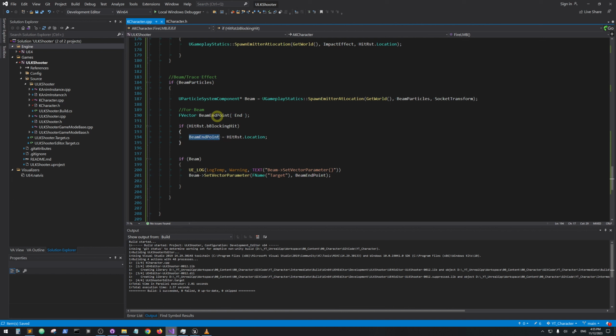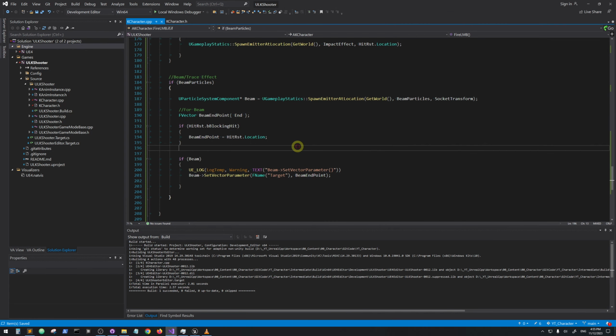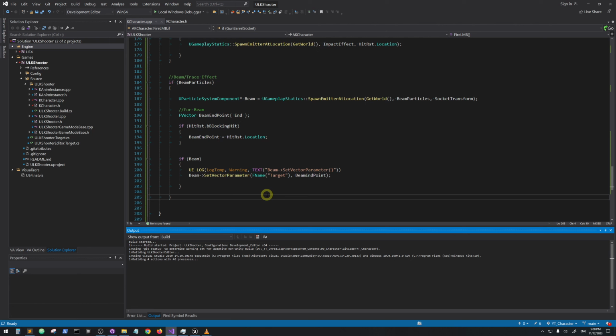If not, we just throw this as far as the end of the trace. This is the far end of the trace. So let's build it and take a try.